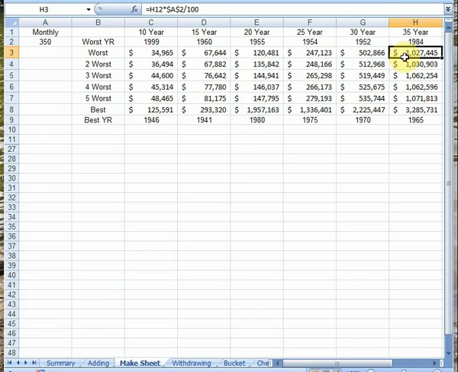So hopefully this shows you how to create that spreadsheet and then go ahead and save it. And you can type in this number, whatever you think you can contribute, and you can run the numbers and see potentially what you might have if the S&P 500 index fund does anything like it's done in the last 93 years. This is what you would have after 35 years in the worst case scenario, $1,027,000. Again, hopefully this helps you in making the spreadsheet and summarizing all this data in a very easy to use format that you can make on your own.